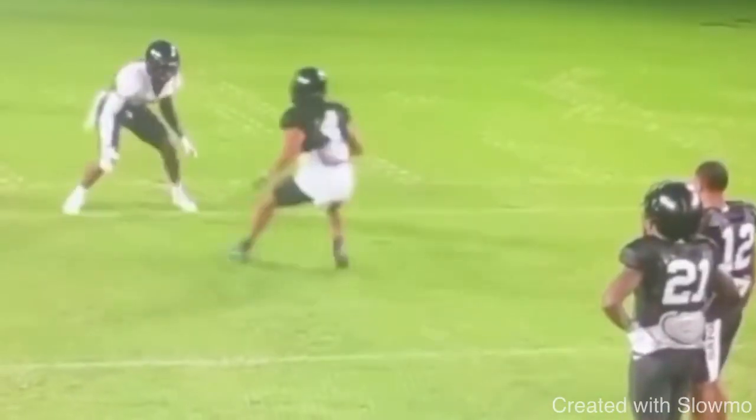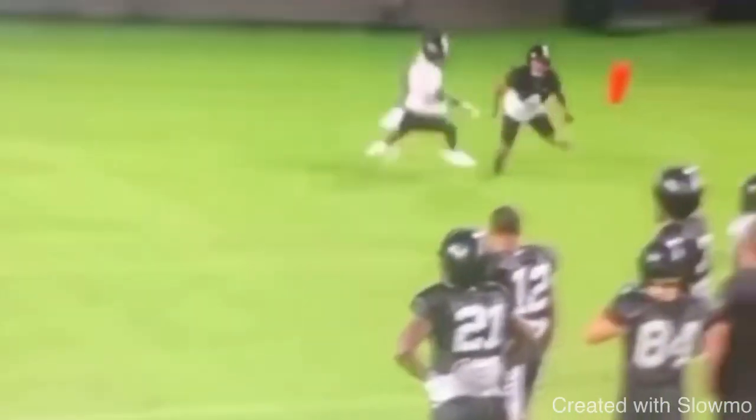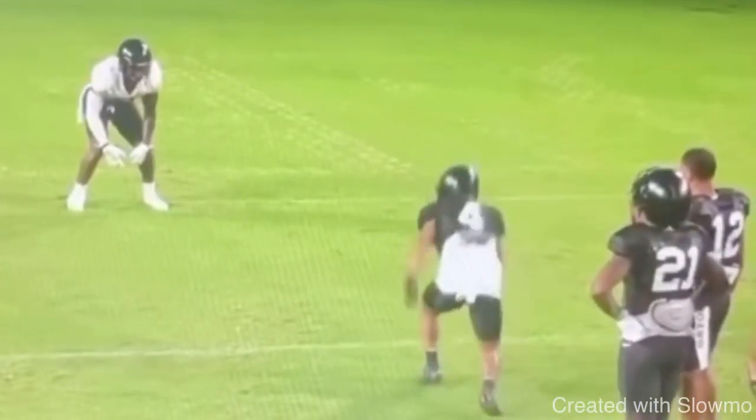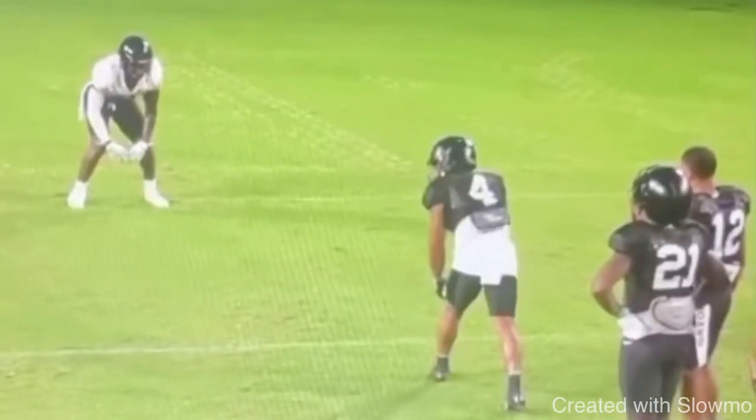So this route here from Rondale Moore, you see how he attacks this DB's leverage, sells vertical with those eyes, and then snaps this thing off and runs a comeback, okay? So now we're going to break this whole thing down in its entirety, and this is something that you guys can do a lot of. You see guys like Stefon Diggs do this a lot, so this is going to be a great thing for you guys to take a look at.